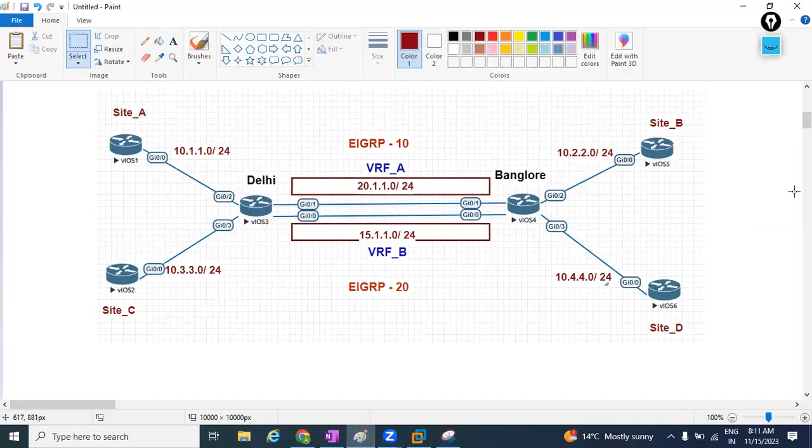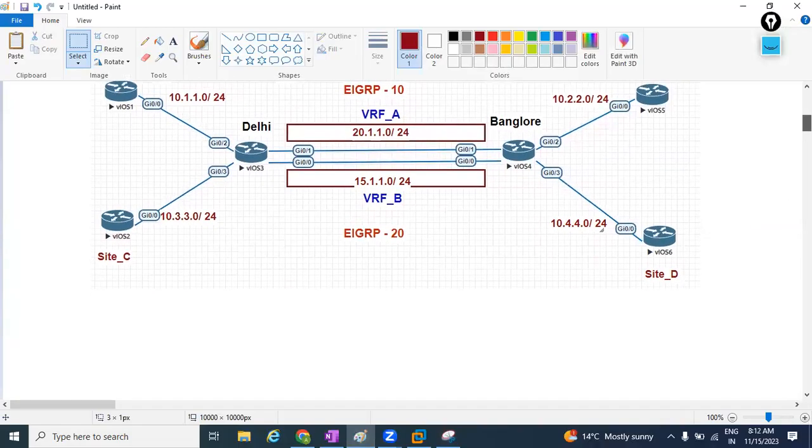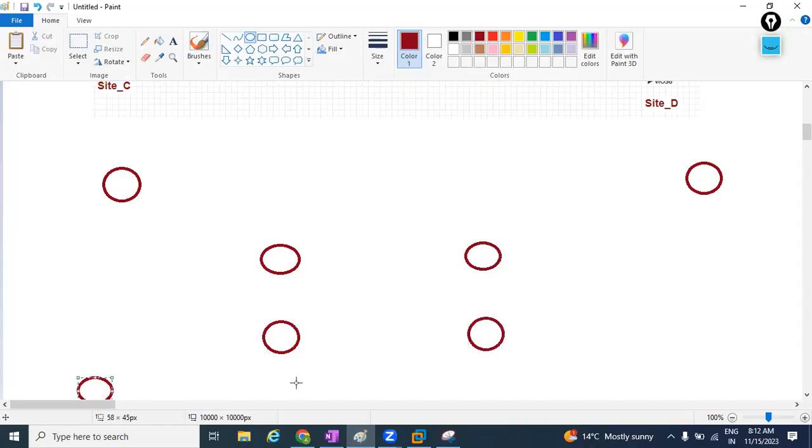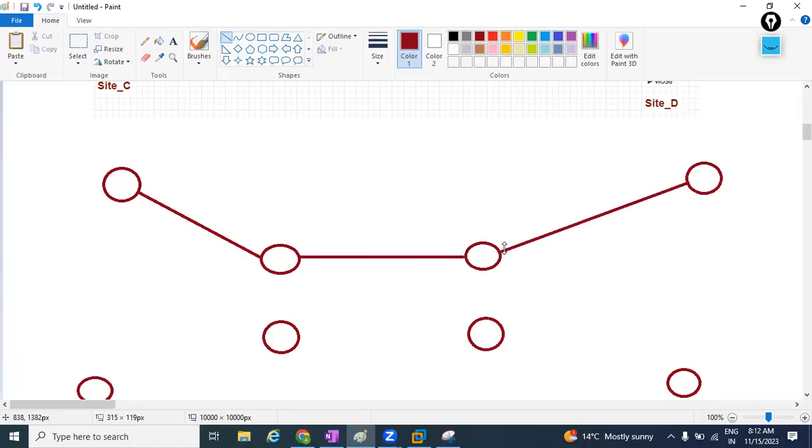Right now this is the topology and how it would look. We have site A, site B, then Delhi and Bangalore, and then site C and site D. They're connected like this, and on this side connected like this, because these are the virtual ones.